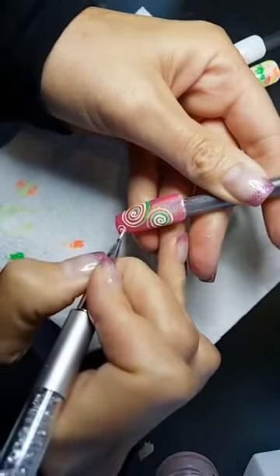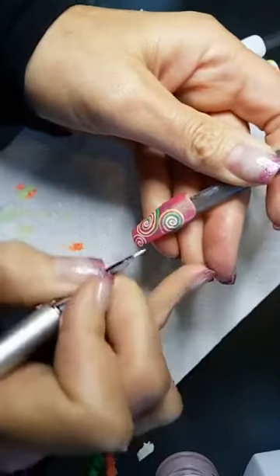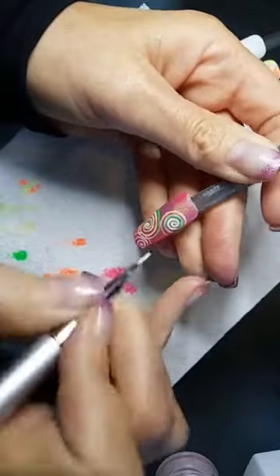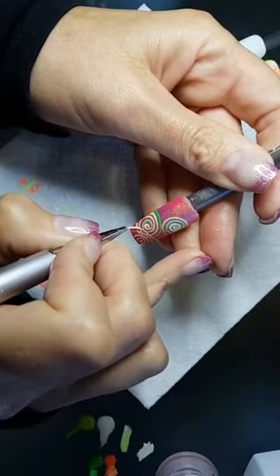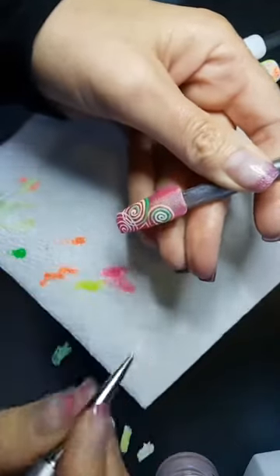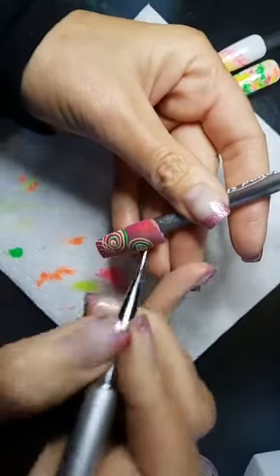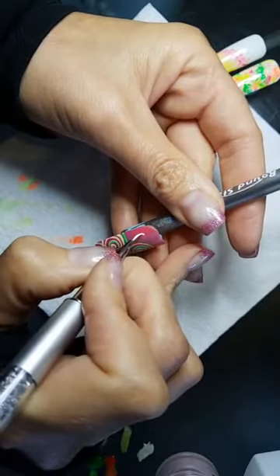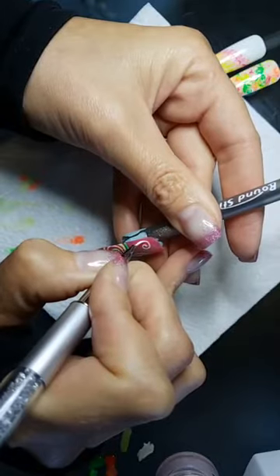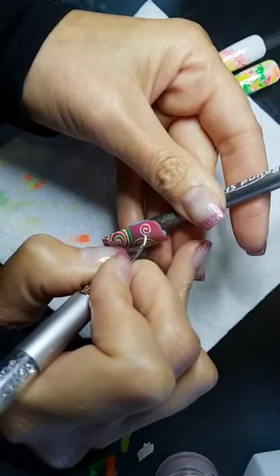Take your time. Sometimes people try to do spirals too fast and the brush doesn't want to cooperate. Another thing I've showed before is with spirals or flares — sometimes you're not always just moving the brush, you're moving the finger too. If you have your brush in good placement and you're anchored when you come in to do the spiral, you can hold the brush still and move the finger around. I find that naturally, because I've been doing this a while, I'm kind of moving both.